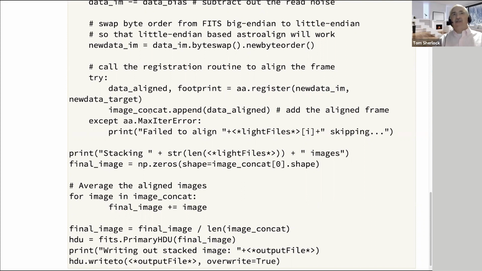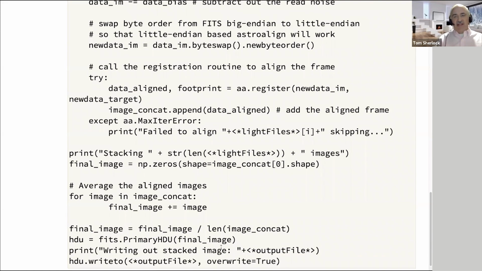If it fails, and there are a lot of reasons why it could fail, for instance, there could be clouds in the image, and you might have bumped the telescope, it will say you can't align that one, and we're going to skip it. And it won't be able to align it if it can't find a certain number of stars. And then again, we're just going to add them up and average them out and write it out.